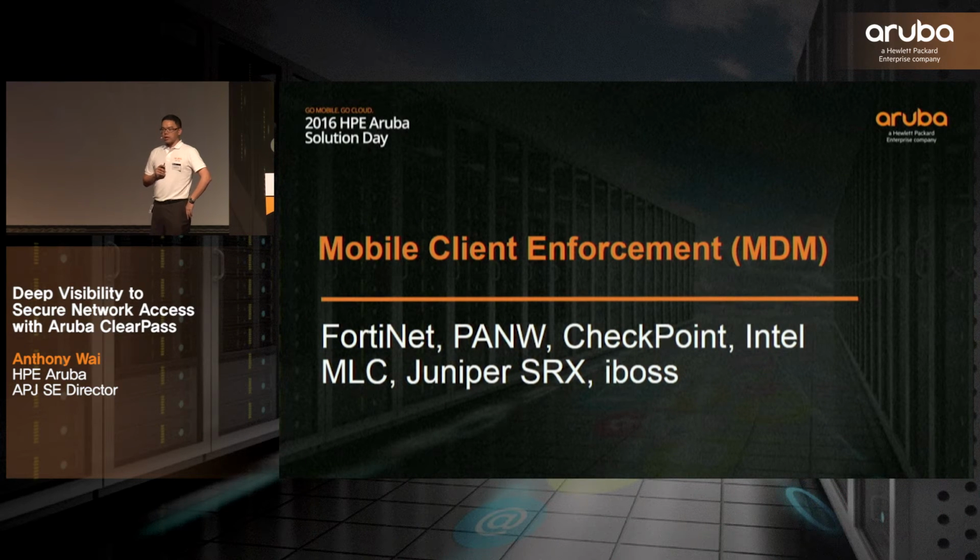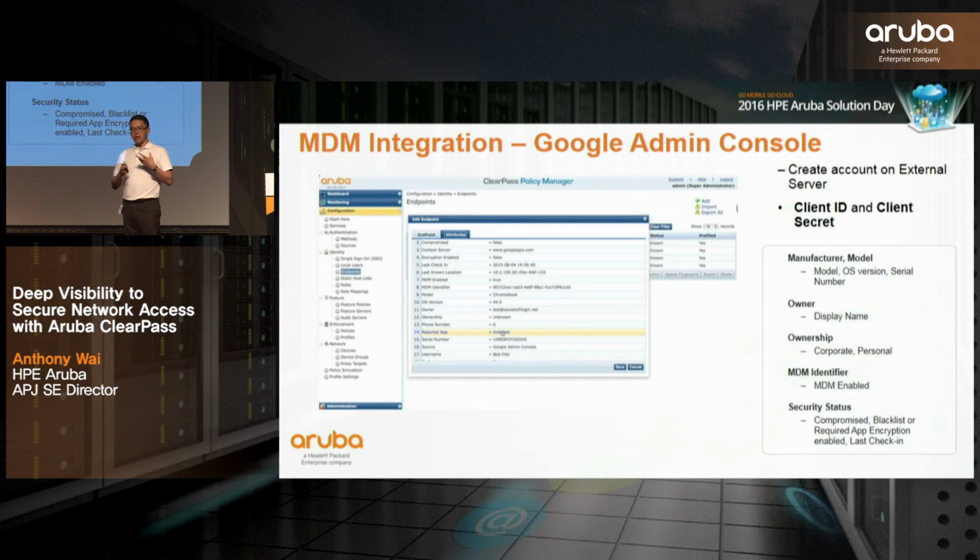And why do we need to make calls to MDM and make connections to MDM? The reason is that MDM is very rich in information that's sitting on the device. So for example, I see this phone is jailbroken, and I want to make sure it's quarantined. Instead of trying to detect it using ClearPass, I'm going to ask the MDM server, what is the status? Is this a company-issued device? If it is company-issued, and if it is jailbroken, I want to quarantine it.